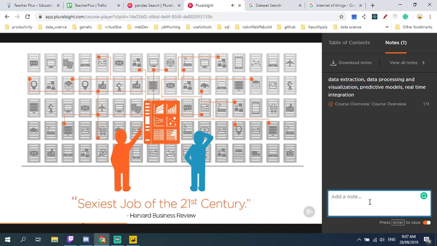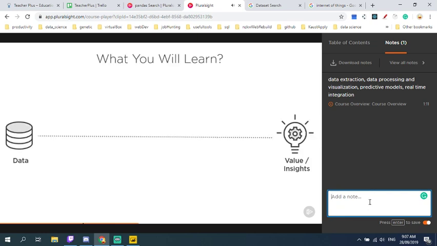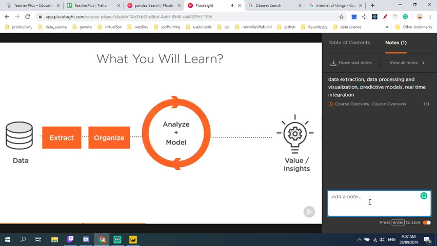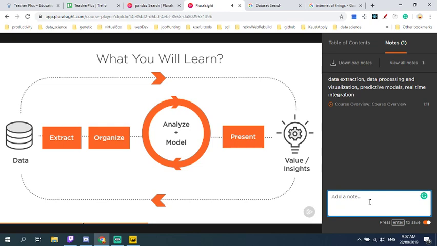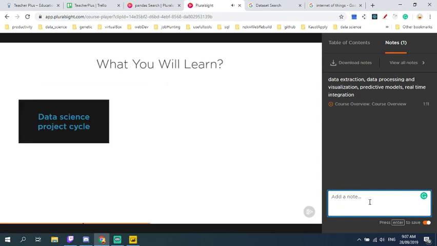So if you are also interested in the field of data science and want to learn how to extract knowledge and patterns from data, then this course is for you. In this course, we will learn to cover the path from raw data to meaningful value and insights through different stages of data science project cycle. Along with the basics of data science project cycle and its components, you will also learn to tackle different stages using Python and Python-based tools and packages.